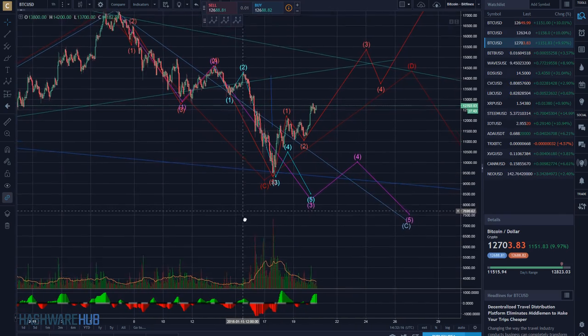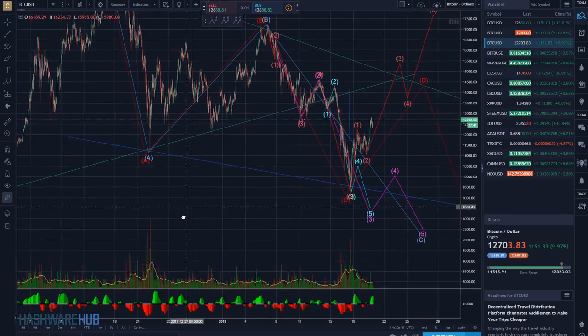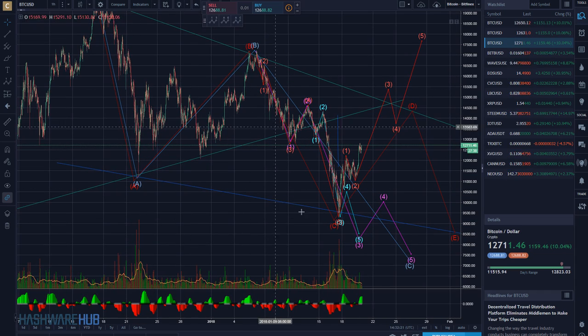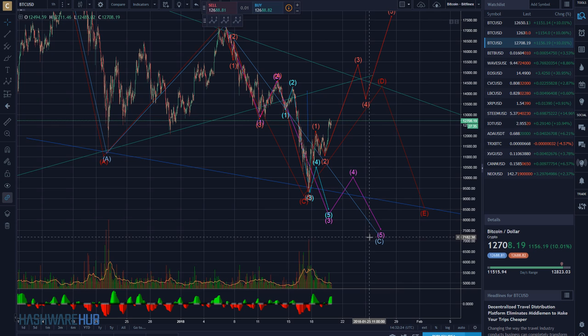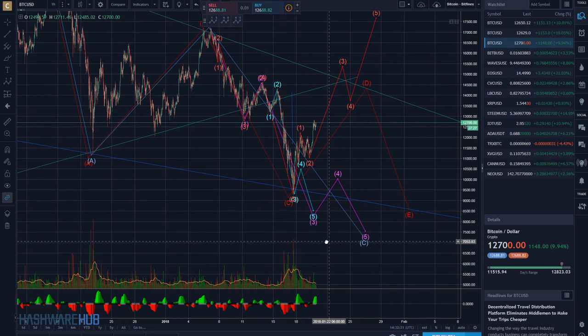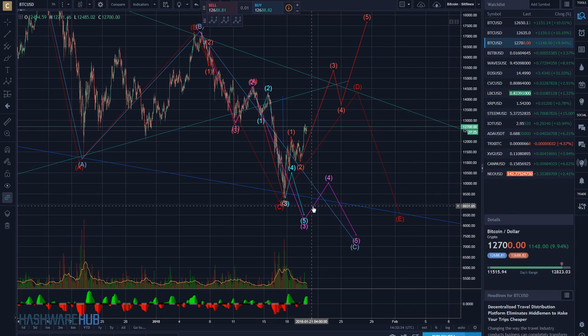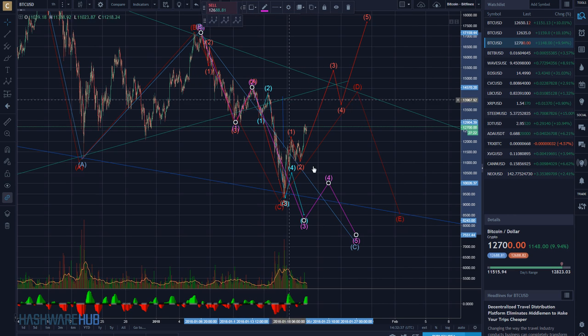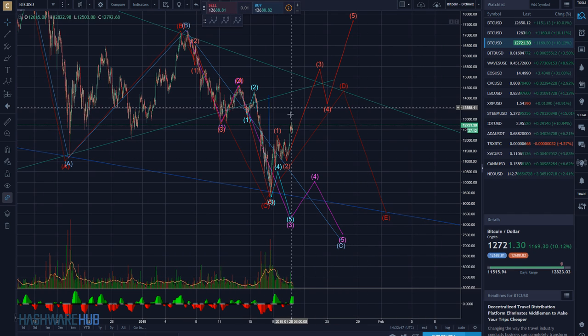And what are we left with? Okay, we're left with what we had originally drawn a long time ago, this ABC correction, where we thought the price of the market was going to come down somewhere around this $8,000 level. And then part of that is this 1, 2, 3, 4, 5 wave that we went ahead to see if the correction of this wave was actually over. And we were saying that, well, it may not potentially be over just yet. We're going to get to that in just a second.